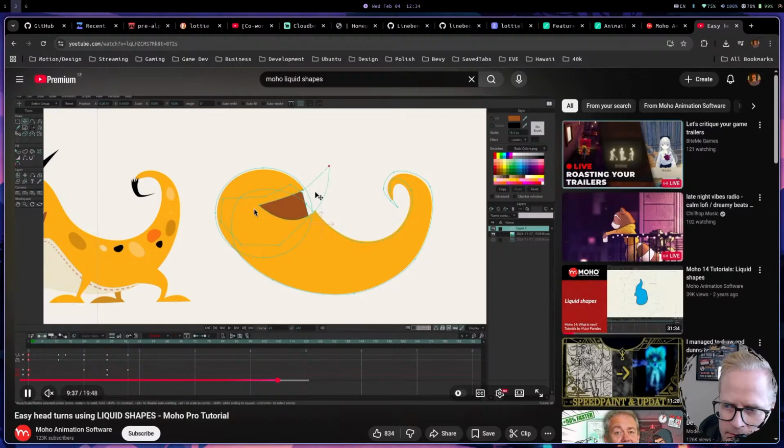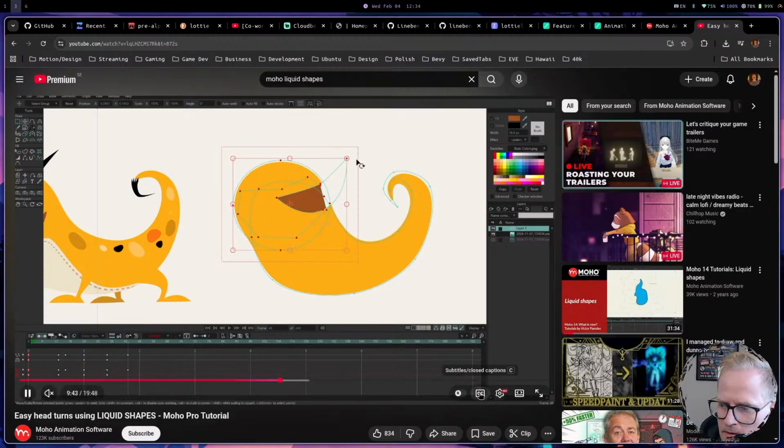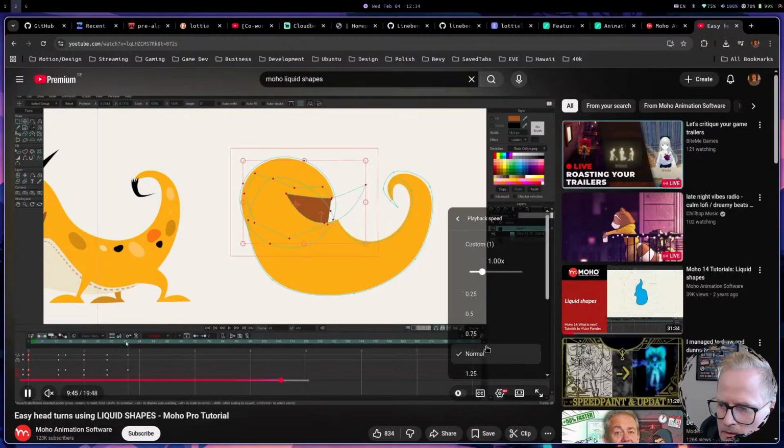I can power these kinds of effects easier. I'll speed it up, I think. Playback speed. There you see it.